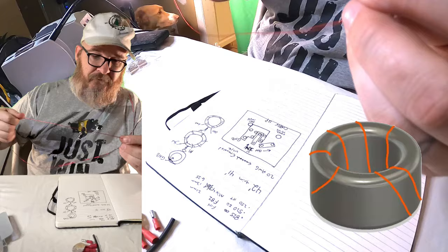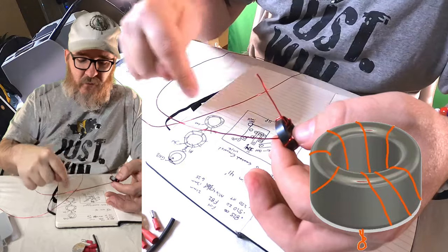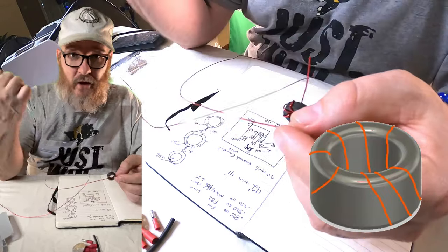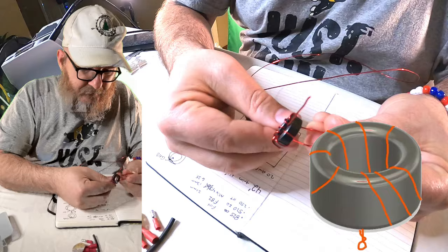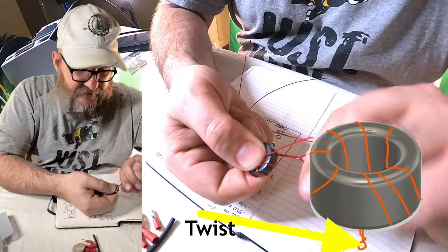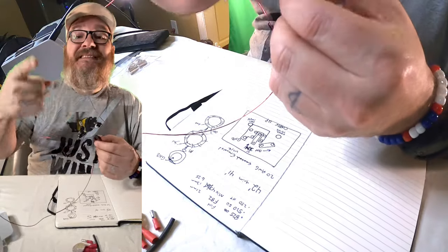There is our seventh winding. At this point you are going to make a fold and a twist, because we're going to have to put two pieces of wire through the input. So this is going to be your input — the output from your radio. Take this, bend it like this, and twist it together. Make a nice little twist just like that. Once you have that nice little twist we're going to cut most of that off but we've got a nice little pigtail. Now you're going to go seven more winds.